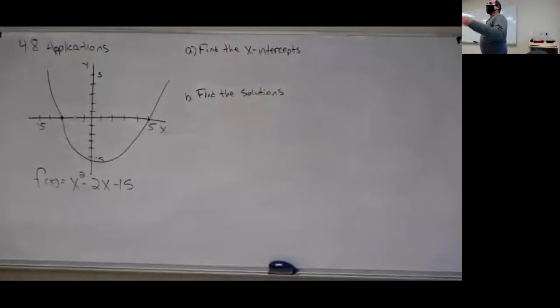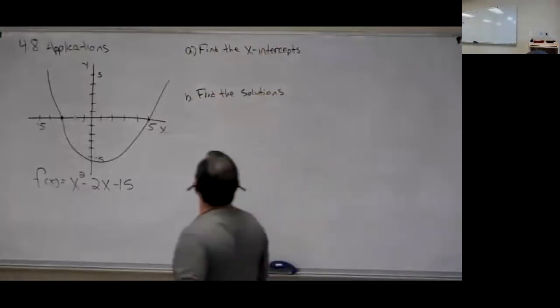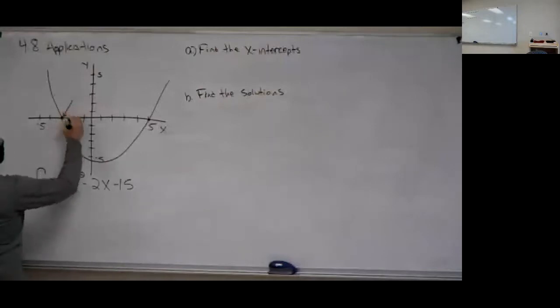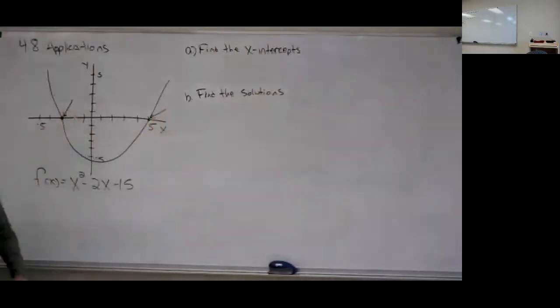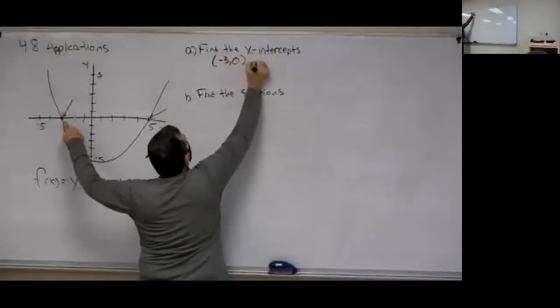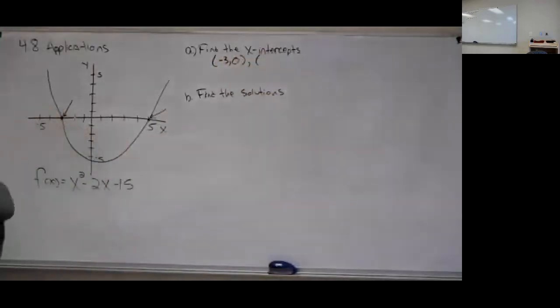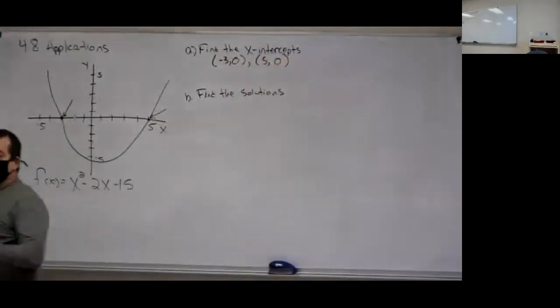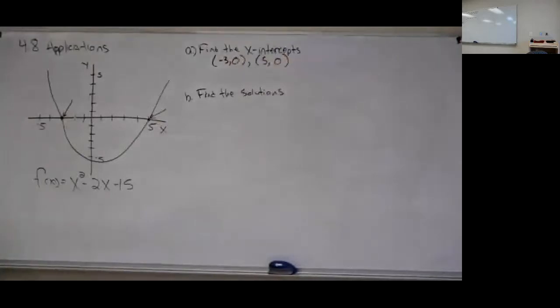Well, I know the x-intercepts because that's where it's crossing the x-axis. Now, be careful when you do x-intercepts, they have to look like points. So what I need to know is what that point is and that point. Since they're x-intercepts, those y values will be 0. So the first intercept will be over here at -3, 0. And then what was it? +5, 0. Now make sure you write them as ordered pairs and put the commas where you need them on that.